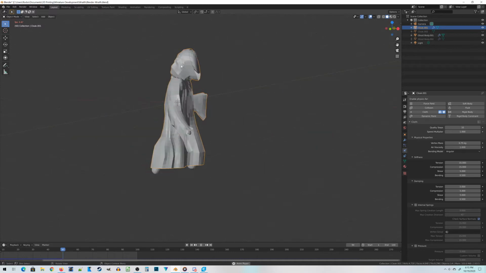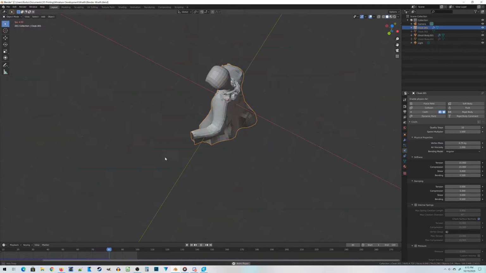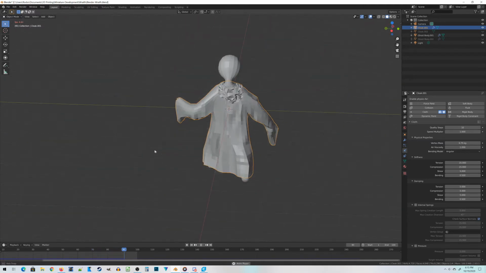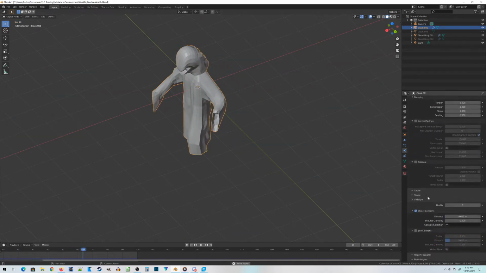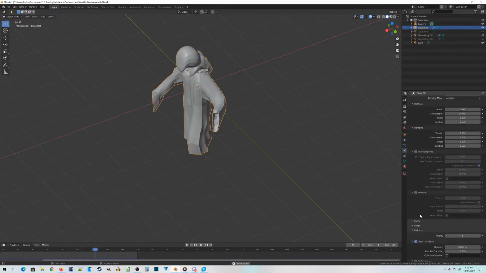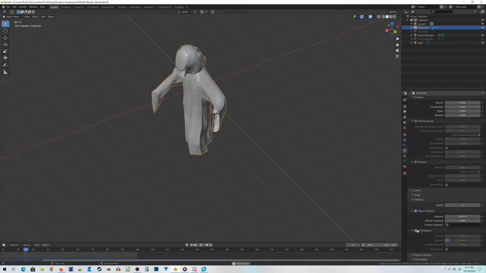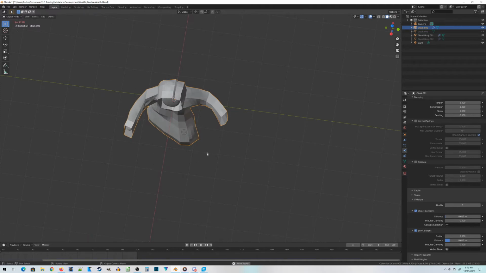But you see, our cloak's sliding back here, getting the hood ready to fall off. But there's definitely more hints of wrinkles in the fabric and basically kind of emulating more motion. So the one thing else I want to turn on is go down and expand out collisions right here on the right hand side and choose self collisions, and then just leave all these numbers over here default. And then we'll come back over here and hit play.